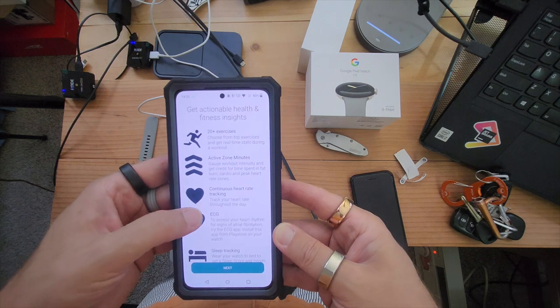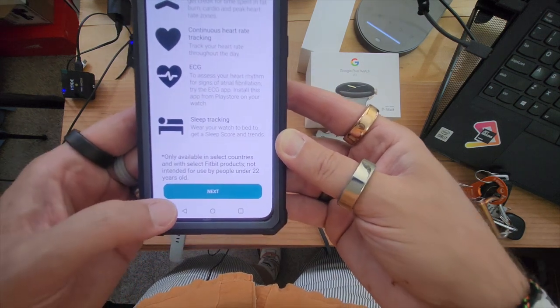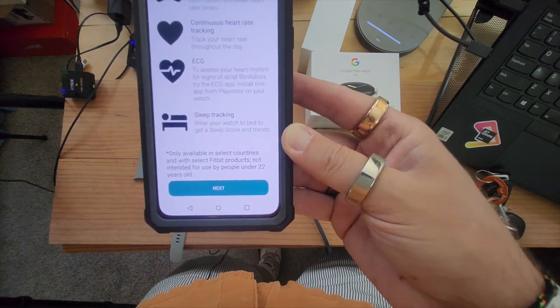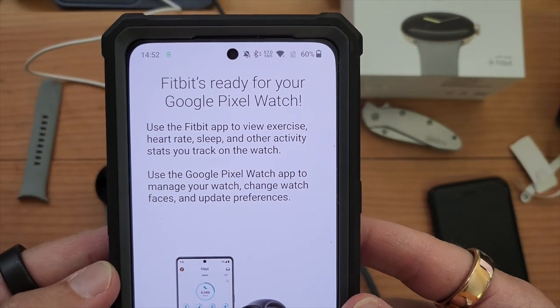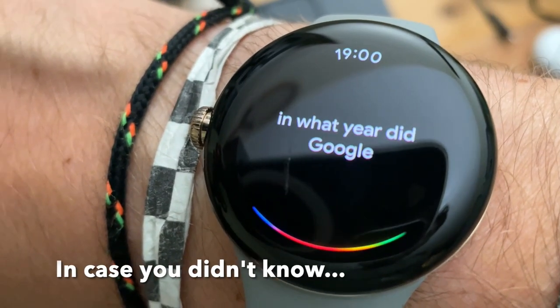20 exercises to choose from, active minutes. Yep, you can pause and read all that. Only available in select countries. Not intended for use by people under 22 years old. What the heck does that mean? So not for kids. Fitbit's ready for your Google Pixel Watch. I hope so. In what year did Google purchase Fitbit?